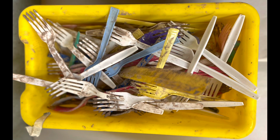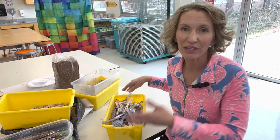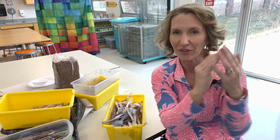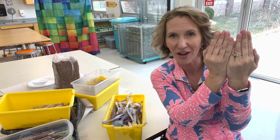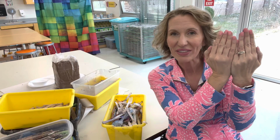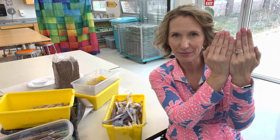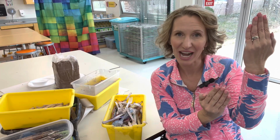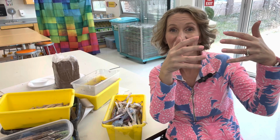I use these plastic forks to score the clay. How I explain this to students is, if you pushed two pieces of clay together, maybe you have a gargoyle and you're attaching some eyeballs and you push those eyeballs on there, it will stay. When the clay dries, if someone bumps it or even the wind blows a little bit, the clay is going to become detached. You really need to create something where the two pieces of clay are going to lock together.